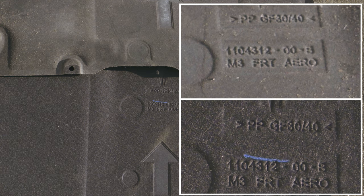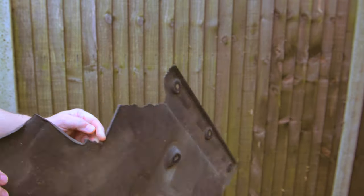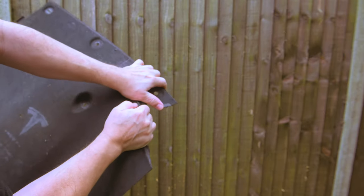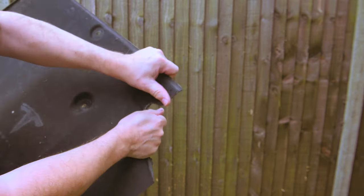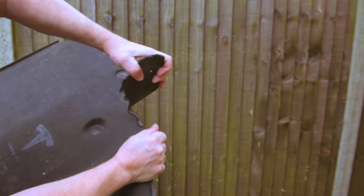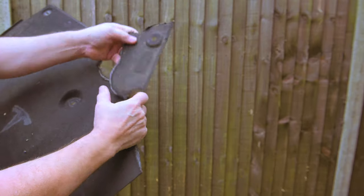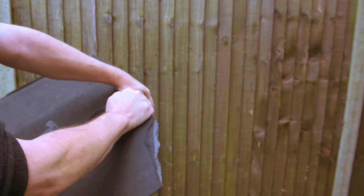But is this material just too flimsy in the first place? Now I've got the old cover, let's just see if we can tear it. I'm putting quite a lot of effort into this, trying to rip a piece off, and it's not easy. Once there's already a rip or a cut in it you can just about get a bit off, but with a complete cover you'd find it quite tough to tear a corner off. It's a strong material even though it's not made of plastic or metal.